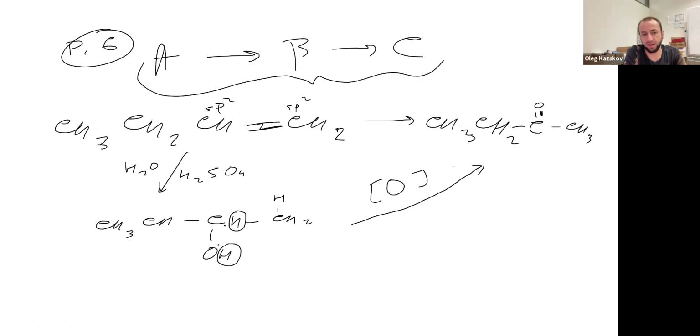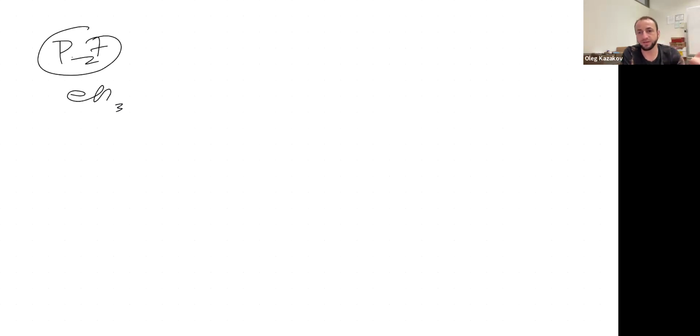Using the time, let's take a look at another multi-step synthesis, right? Which is going to be problem number 7, our ultimate problem of today. So here we go, a little bit more challenging, right? But again, we are going to use the reactions that are already present in our current armamentarium of reactions, right? So CH3, CH2, CH2, CH2, OH is going to be turned into a ketone again.